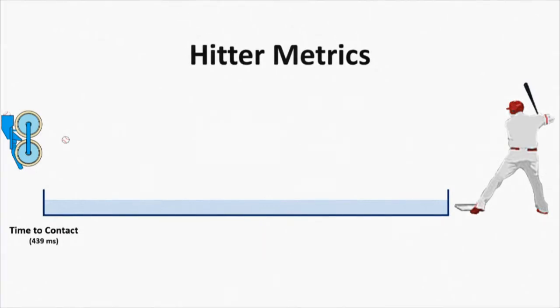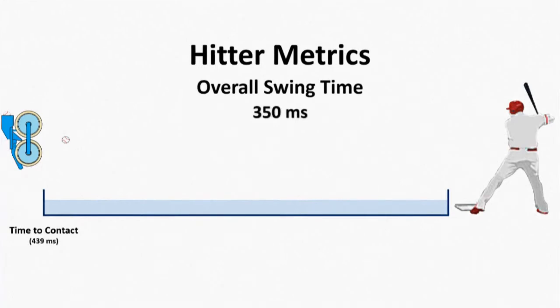Now that we have the pitch set up, we'll go over the hitter metrics. And I chose the average Major League Baseball player's swing time and reaction time. I'll discuss the reaction time in a bit because there's a bit of a caveat involved. Simply because the hitter decides to swing, if they have a hitch or any negative movements, then that would also be included, which is why I call it a swing delay. In this case, I'm just using a pretty direct swing. So, I'm using average times for reaction time and for swing time in this scenario.